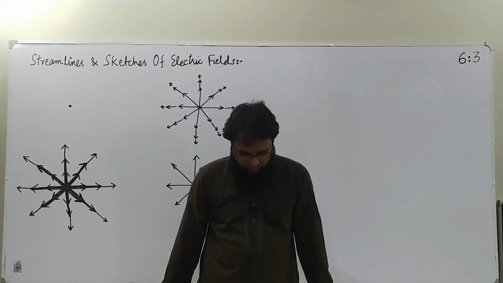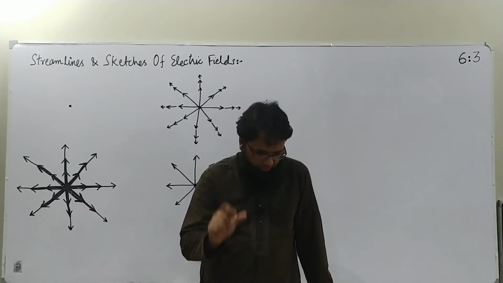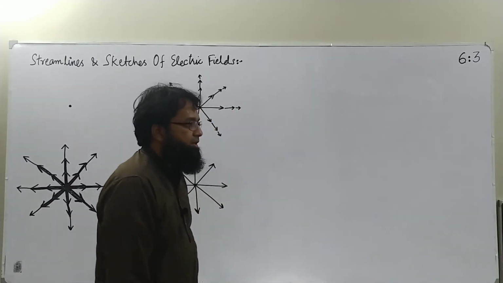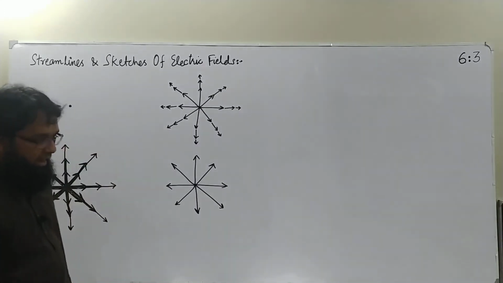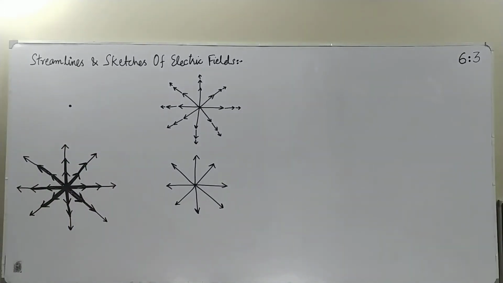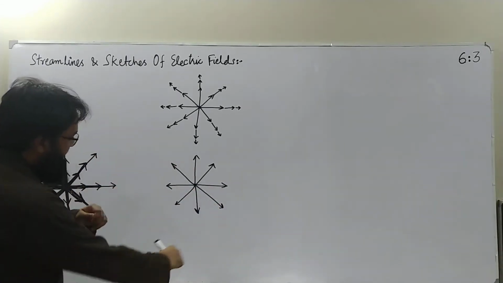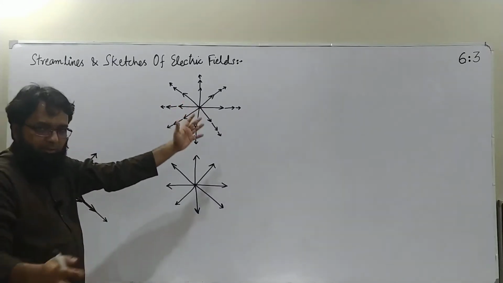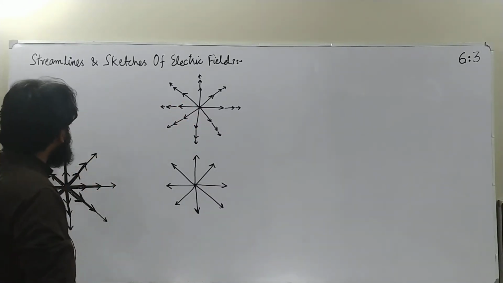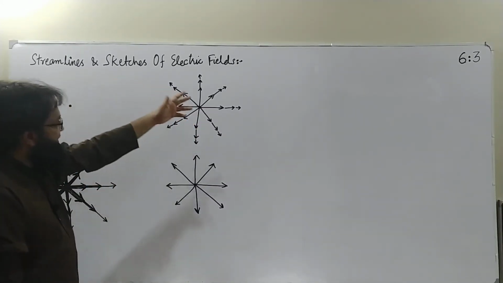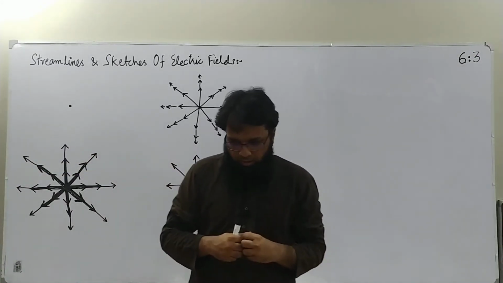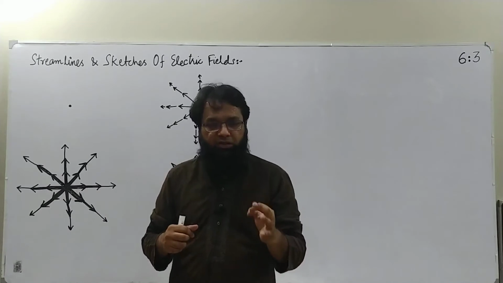So this topic is a very supplemental and small topic, but it's really important and fundamental to understand that the direction of electric field intensity and the magnitude simultaneously can be sketched on a page or a paper or a board or a computer screen in the form of streamlines, which are nothing but sketches of the field. And the streamlines are nothing but the direction of the field.